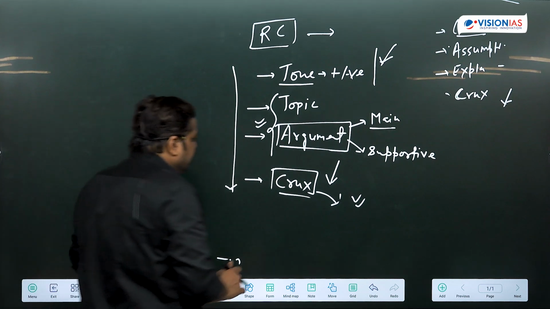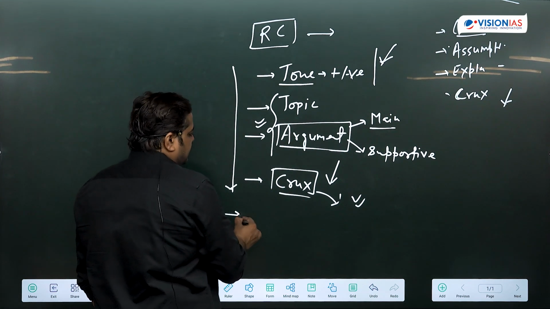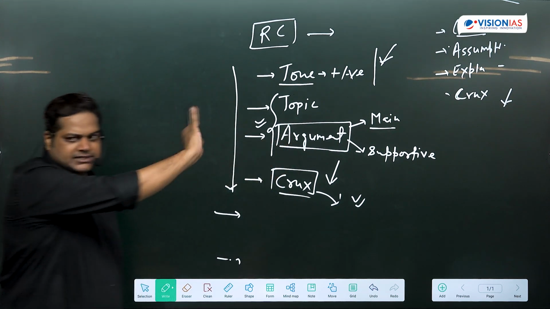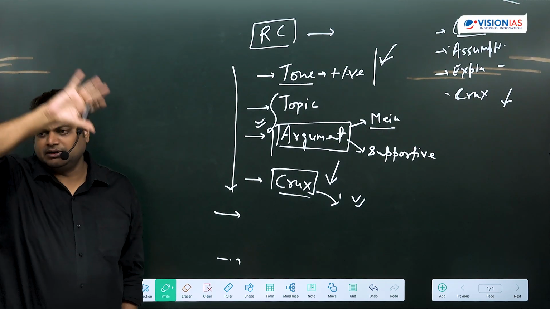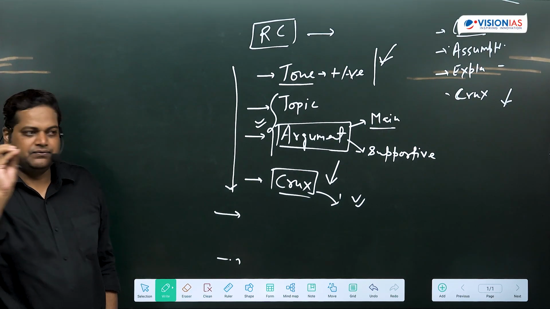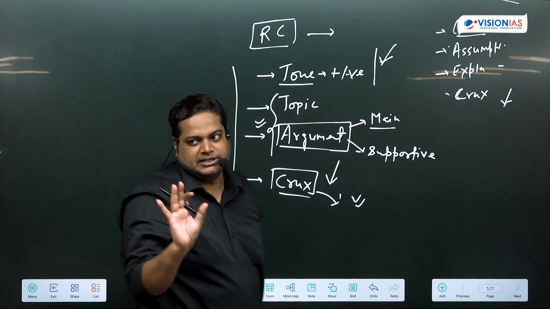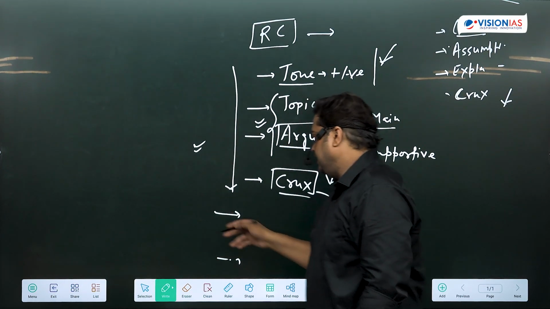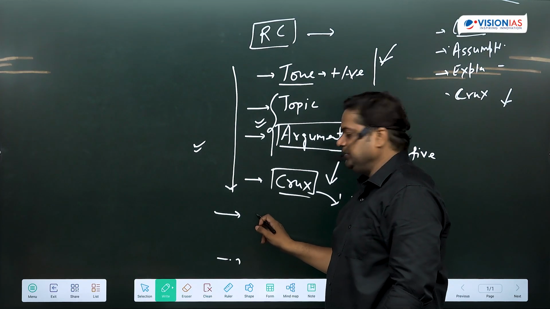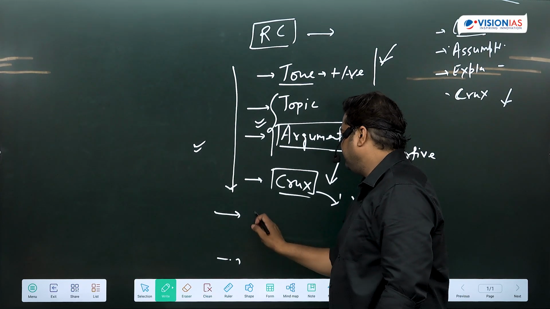One more thing is very important. Once we have structured it, we get a few pointers, like what can be the assumption. We have read the passage and understood what is there in it. Then we see what question is asked, and we need to stick to the information given in the passage.